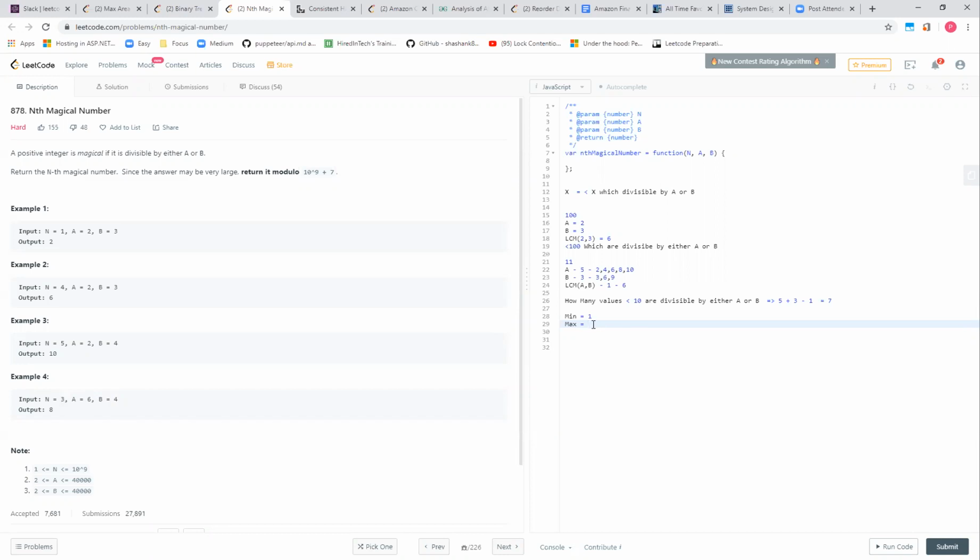Okay, so now this is for this problem. And what else can be your minimum and maximum based on these constraints? 10 to the power 9 into 40,000. Just for the problem's sake, we can generalize this to a specific example. Is there a way you can handle this big number in your program?